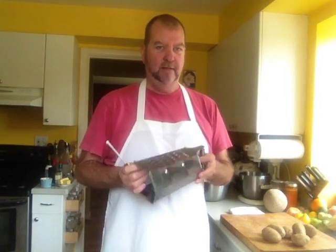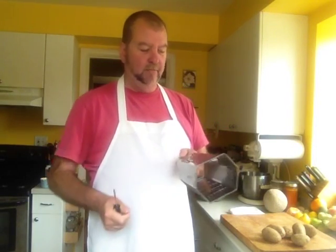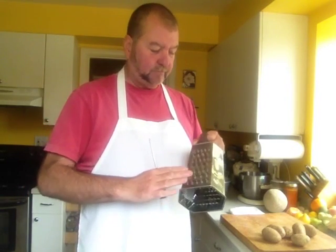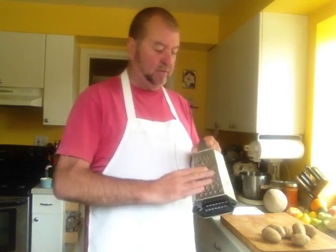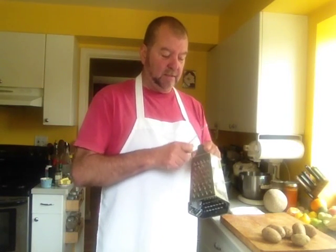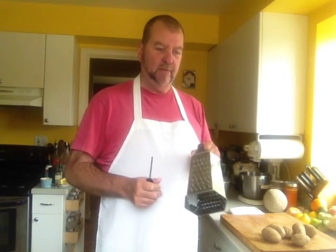But here's the deal. And this is a secret of the best old school diner cooks. Everyone has a box grater, right? Or you should. But what happens is the biggest holes of the grater are pretty shallow. And so if you grate potatoes on there, which you should if you're doing hash browns, the way it comes from the factory, they're going to be very slim, thin, they'll get mushy, they're not going to hold up well to high heat, which you need. So here's what you do.